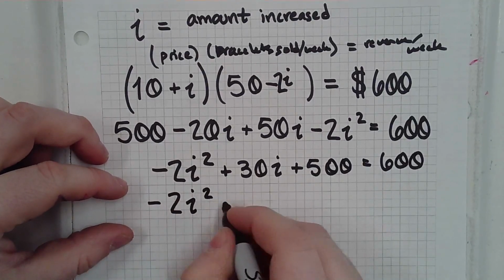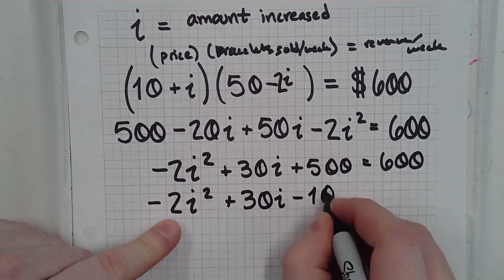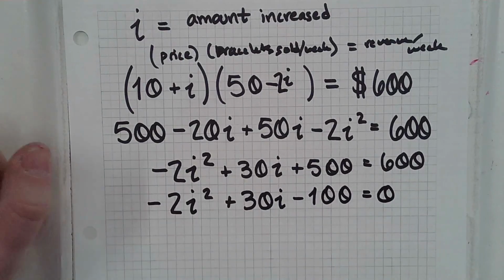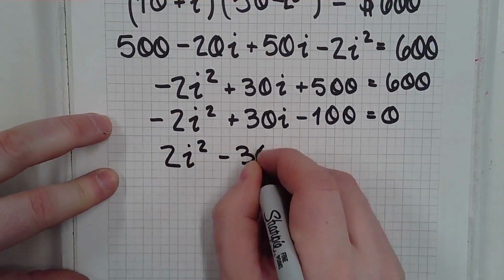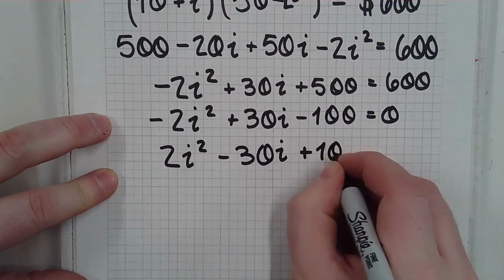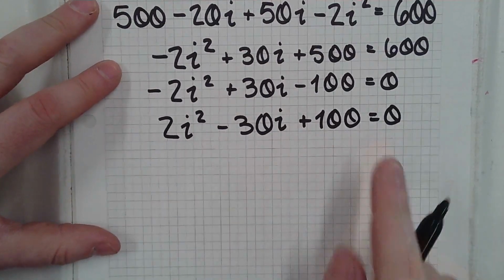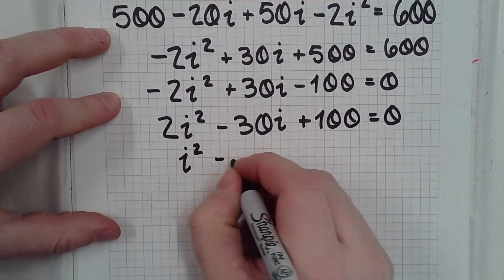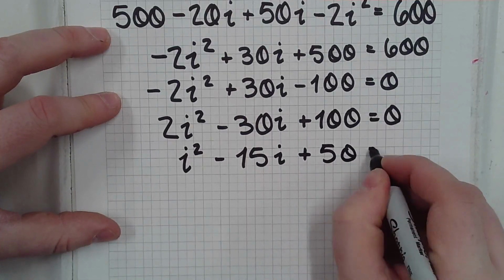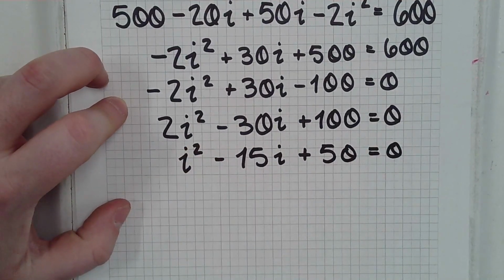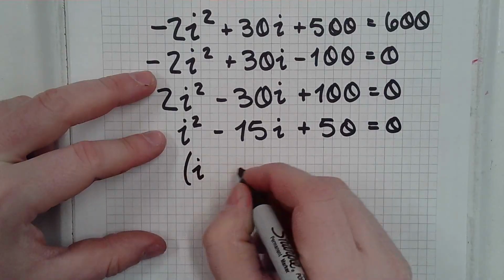And because the leading term, this one right here, is negative, what I'll end up doing is I'll times everything by negative 1 to make this equation a little bit easier to look at. So we get 2i squared minus 30i plus 100 equals 0. And from here, it's actually pretty easy to factor, right? You can divide everything by 2 if you want, and you'll get i squared minus 15i plus 50. But honestly, it might have been easier to solve like this. Just, 2i times i is what you would need. It's really just kind of up to you.